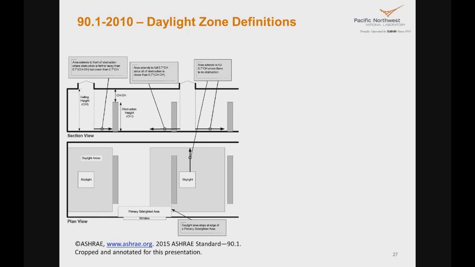So we start with the daylight zone definitions. All the codes, 90.1 2010, 2013, and the 2012 and 2015 ICC, start with a description of the daylighted area. Once you have a description of the daylighted area, you know that there are a certain number of lights in that area, and then you can have controls for those lights in that area. But it all starts with the description of the daylighted area. So this figure shows the daylight area under skylights.